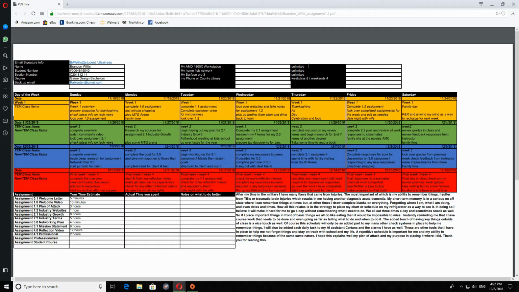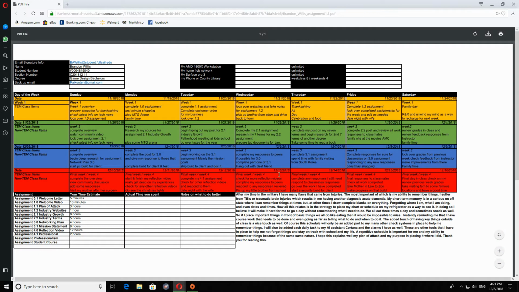Or I need to allow myself enough time to go from one library to the next library, or whatever you have to do. Or if you have a phone and you could tether, how much of that can you actually use? Do you have unlimited data? If you don't have unlimited data, how much could you use before you use up your data? These are all things you have to keep in mind.